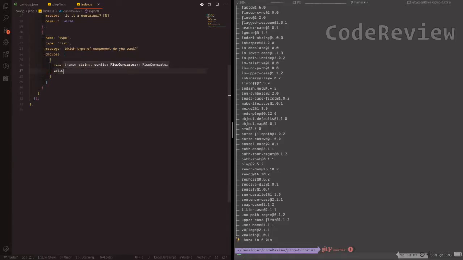And the value, I will put just fun for now. And then you will have the same with the name: is it a stateless function? That's not nice; like, stateless component. And then the value is stateless, and the same for the others.